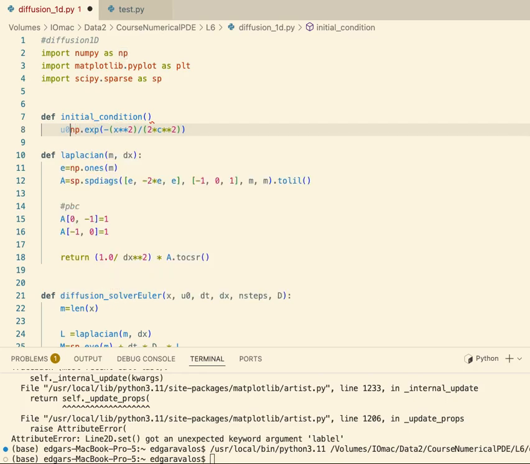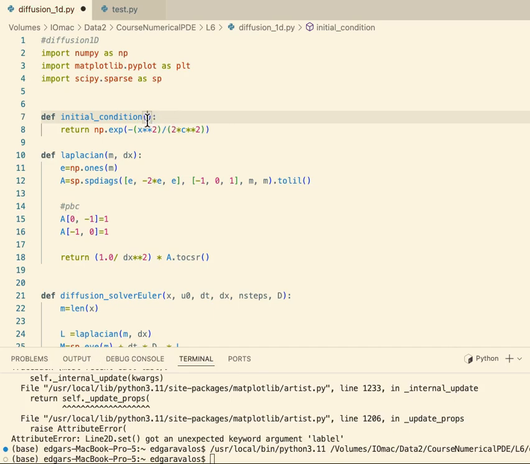So it's going to return this thing. Return that thing. So I need the domain, and what is the value of the width, and I think that's it.